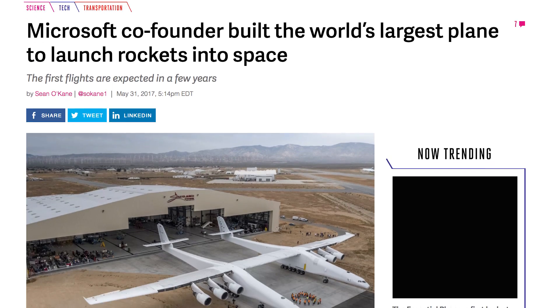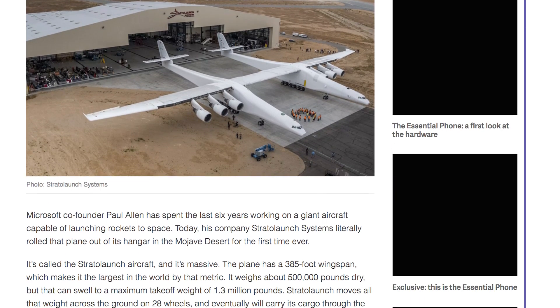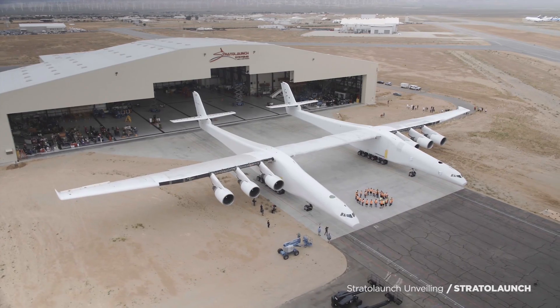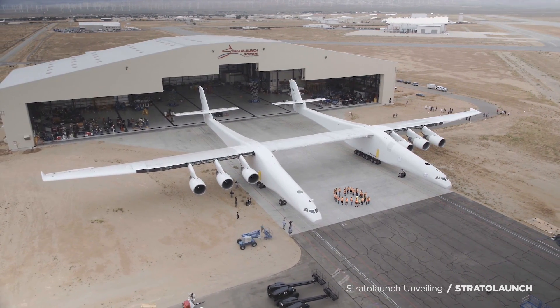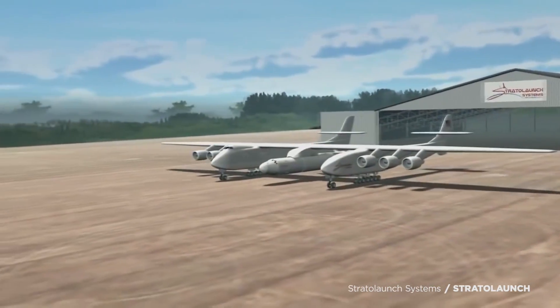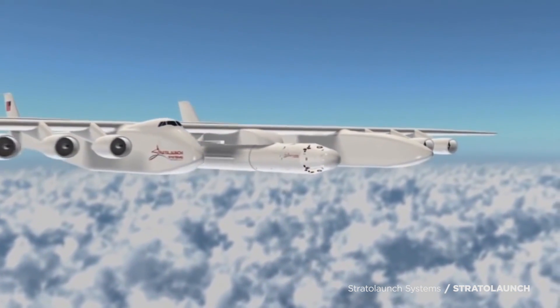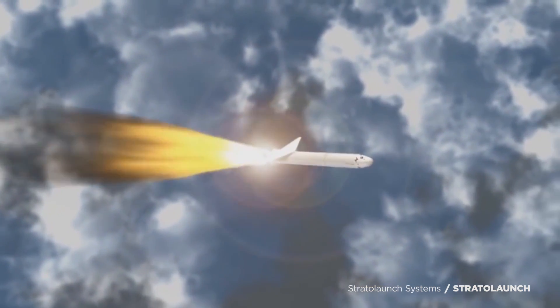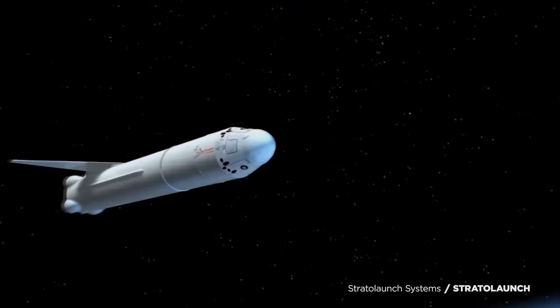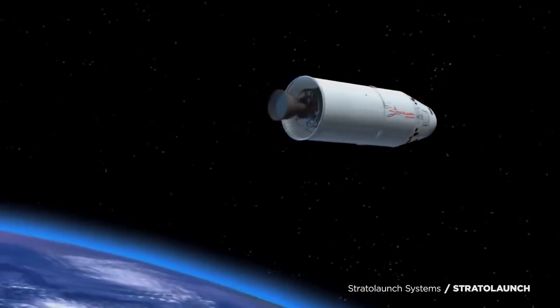Microsoft co-founder Paul Allen's company Stratolaunch Systems just unveiled the largest plane ever, period. What the hell is that? It's amazing — that's a gigantic steel bird! I've never seen anything like this in my whole damn life! It's a giant plane, just like you said. It's got a 385-foot wingspan and can carry 1.3 million pounds of cargo fully loaded — because I have a lot of luggage. This will serve as an airborne launching point for suborbital rocket launches. The plane itself has a lot of testing to undergo before it's ready, but it's gonna be cool and a great step in fuel efficiency in private sector rockets. We here at Musk Watch support innovation in all forms — just stay out of SpaceX's way. Send me to the sun, baby!